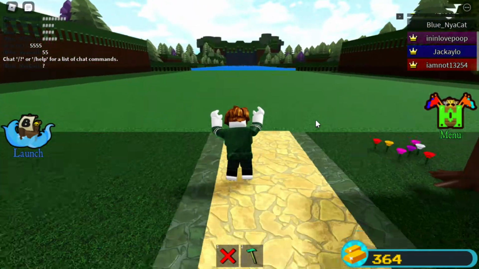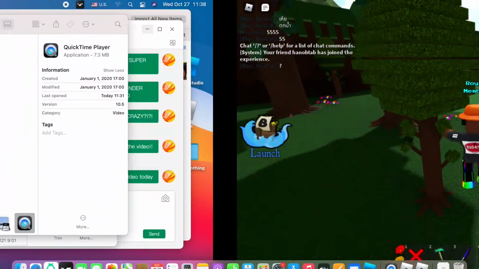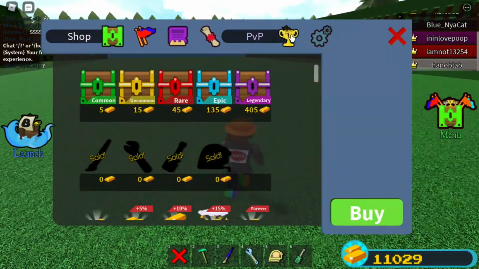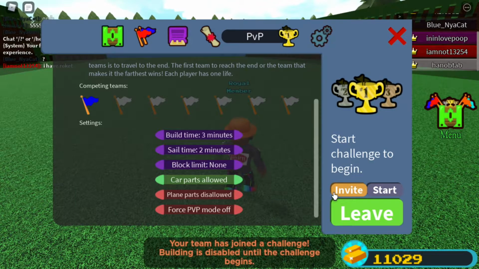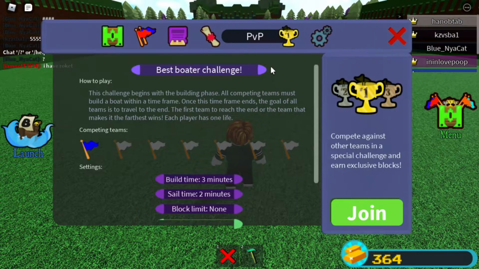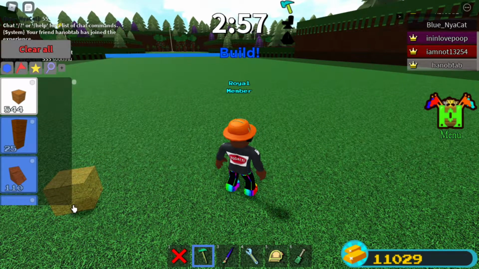So now I'm at another server right now. My alt account is at the white team. So okay, now let's do the PvP, okay? Host. 3 minutes, 2 minutes, no PvP, invite, join, now start. Okay, now let me start on my main account first.